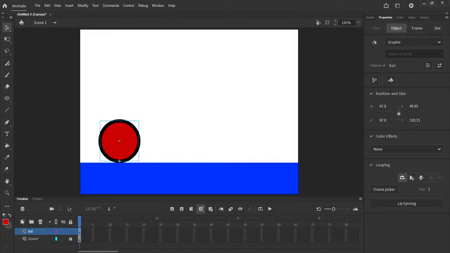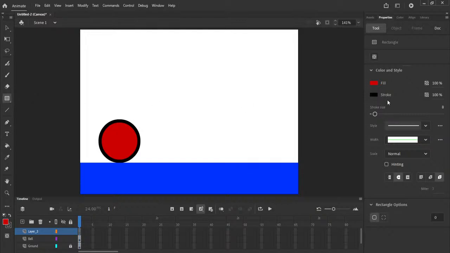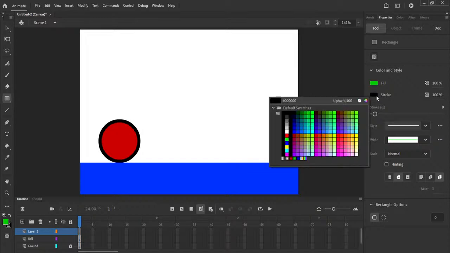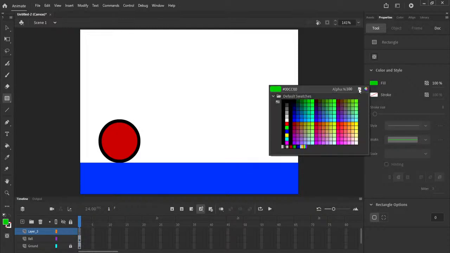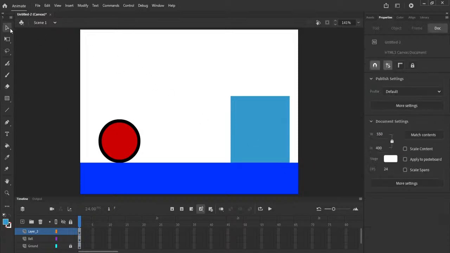And I will create a new layer here and draw a rectangle now with a different color, but no stroke. If I click on stroke and click on this button, that means no stroke. Same thing you can do with the fill, but I want the fill to be a green color or any other color, like suppose this color. And I will create a box here. You can see as my snapping is on, just like I told you before, it is allowing me to snap here. So I'm sure that this is the base and it's not going down here. That's what snapping will help me to do.